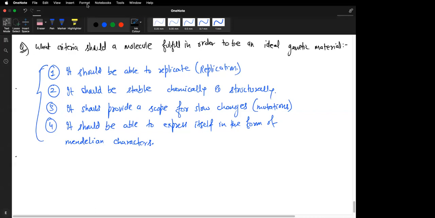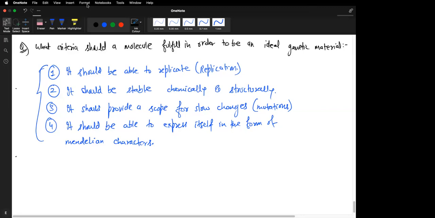Let's see how many RNA fulfills. Does RNA fulfill point 1? No, it cannot replicate. It needs DNA. RNA can only be made from DNA, right? Remember, we are not talking about advanced research as of now. As of now, the evidence is that current RNAs cannot replicate. So that's what we know. Always remember that. So RNA does not fulfill point 1. Does it fulfill point 2? Not at all. It is not stable. Does it fulfill point 3? Yes, it mutates. It can mutate slow also and it can mutate fast also. But let's say it fulfills point 3.